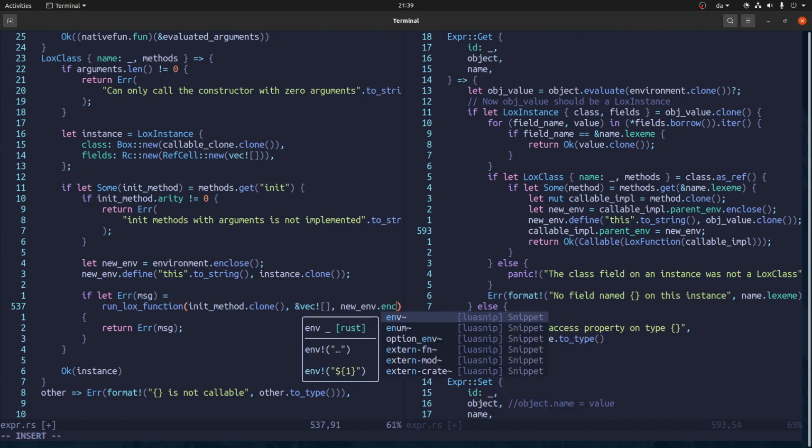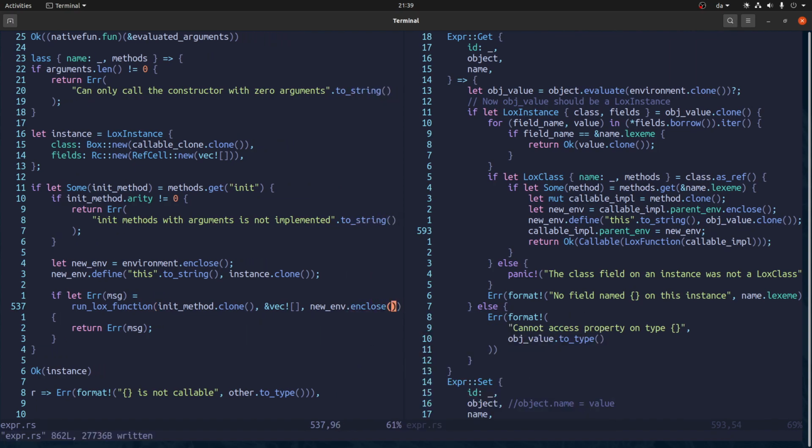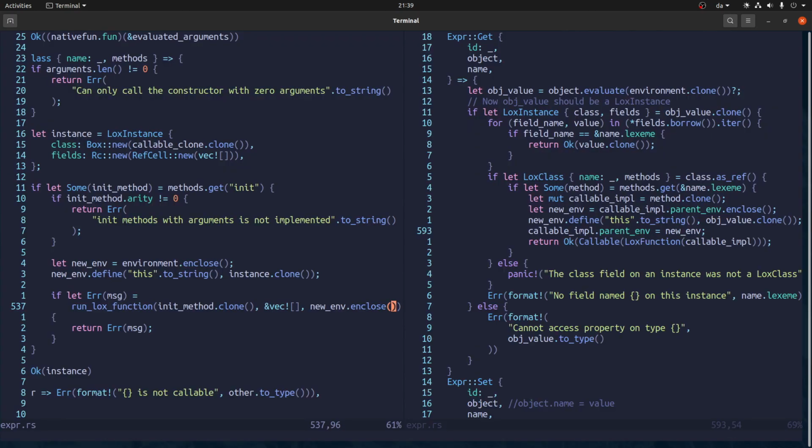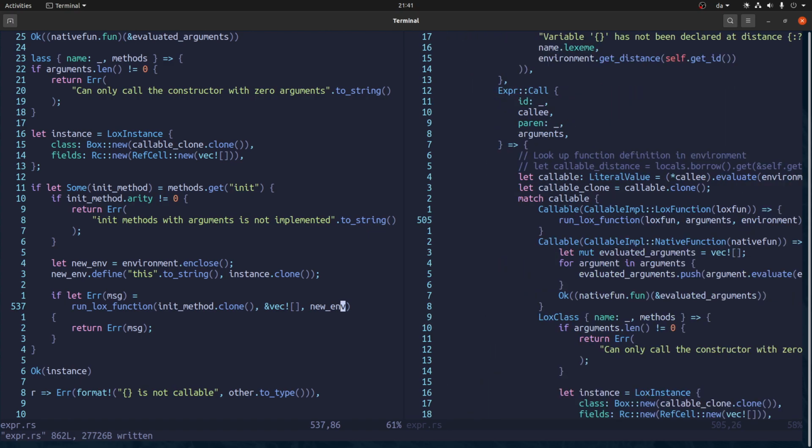Maybe we have to enclose it. No, that was not it. I think that was wishful thinking anyway. Let me think about this. Okay, it's because there's two environments in play, which made me a bit confused.